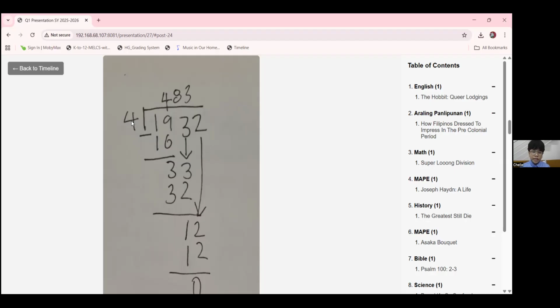Divide, okay. And then you have to place the 4. How many 4s go into 19, right? So 4. 4 times 4 equals 16. So that's the multiply. So the steps are divide, how many 4s go into 19? Multiply, 4 times 4, and then subtract: 19 minus 16 equals 3. Bring down the 3, that's 33. How many 4s can fit into 33? 32.